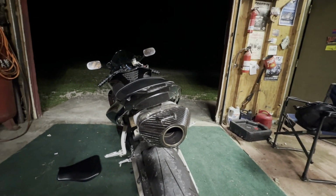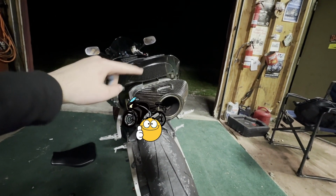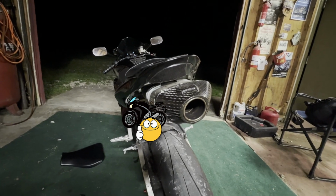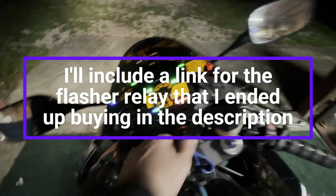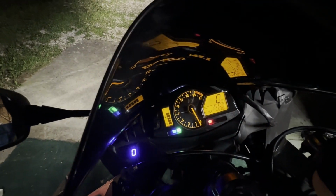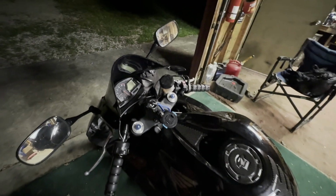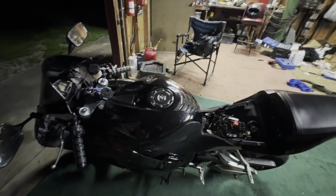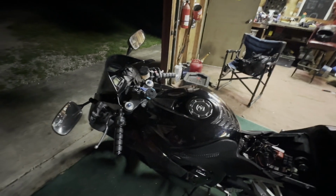And if this fuse keeps blowing out on you, one thing you might want to look into, if you have an integrated taillight like I have, where the turn signals are integrated into the brake light, is investing in a flasher relay. You'll notice when we hit the turn signals, it flashes really fast. That's called hyperflash. And that's because the LED bulbs in your integrated brake light use a lot less electricity than the stock incandescent bulbs. Because of that, it's more likely to blow that fuse out.